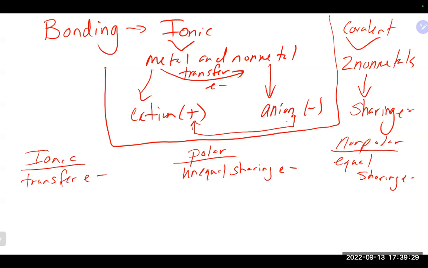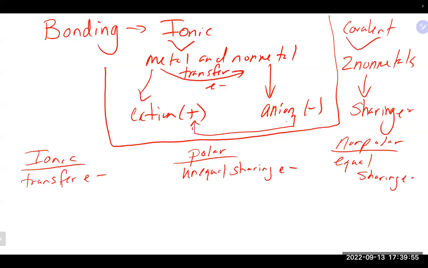So on one end, we get a complete transfer of electrons, really because of a lot of those periodic trends we talked about, where the nonmetals pretty much want the electrons, want to bring electrons towards themselves. The metals don't really want to hang on to their electrons or anything like that. So that works really well for the transfer of electrons to occur, resulting in a fully positive and fully negative charge occurring in our ions.